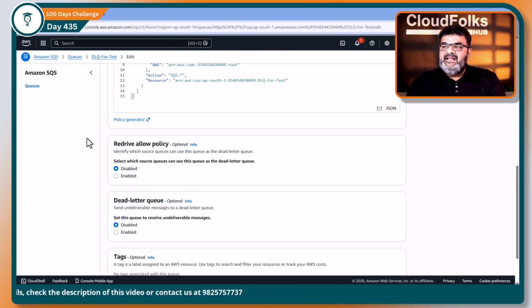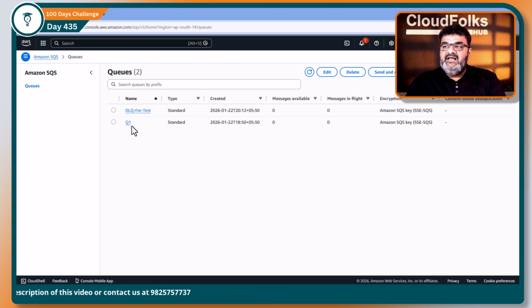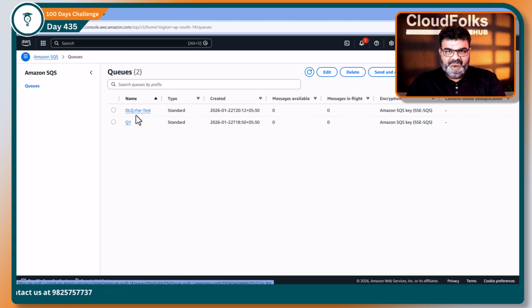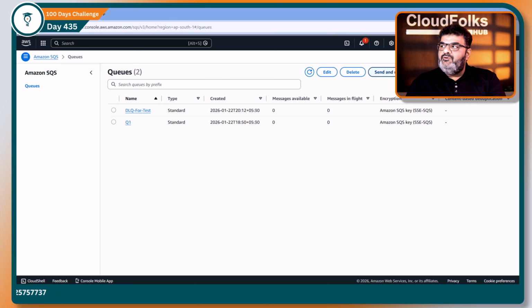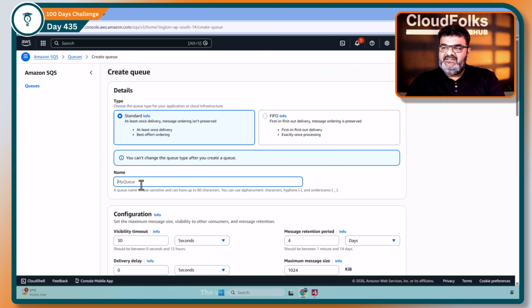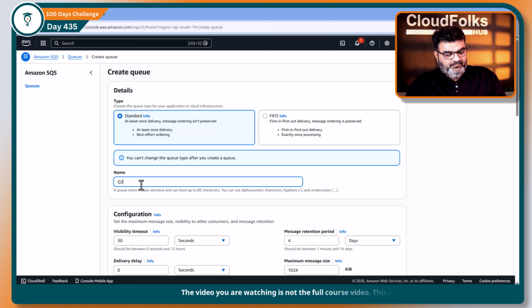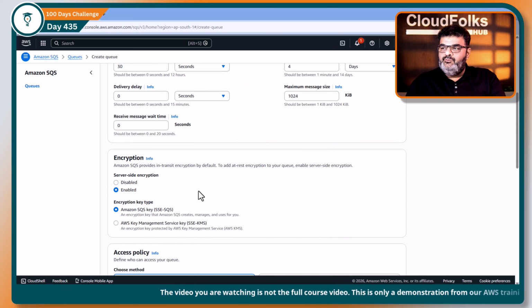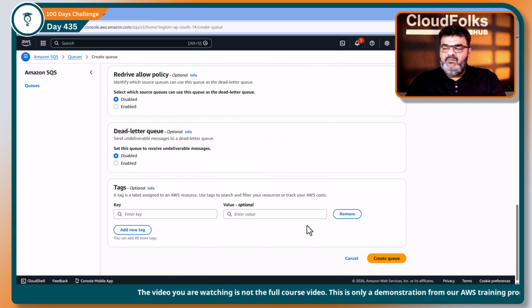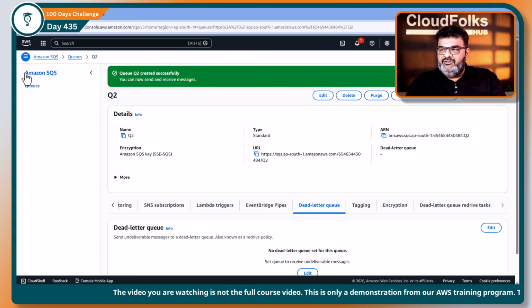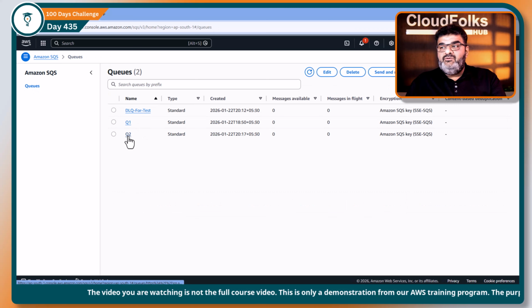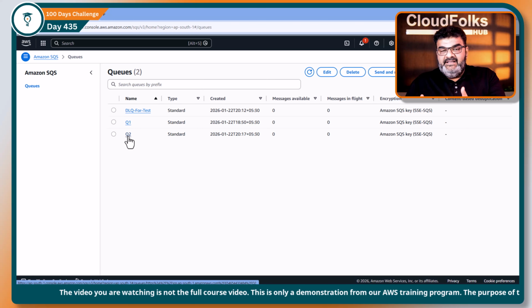Look, right now, if you look over here, I have Q1 and Q1 has one DLQ, right? Now what I'm doing, I'm going to create another queue. Let's say Q2, and it is a very normal queue. So I'm just going to click on create queue. Now I want to configure a DLQ for Q2 as well, right?